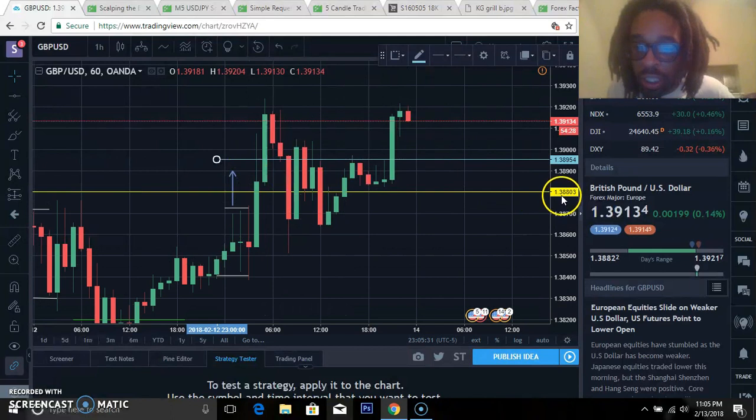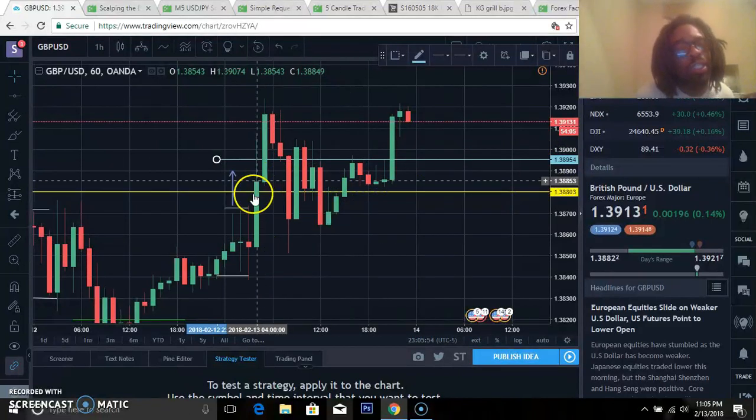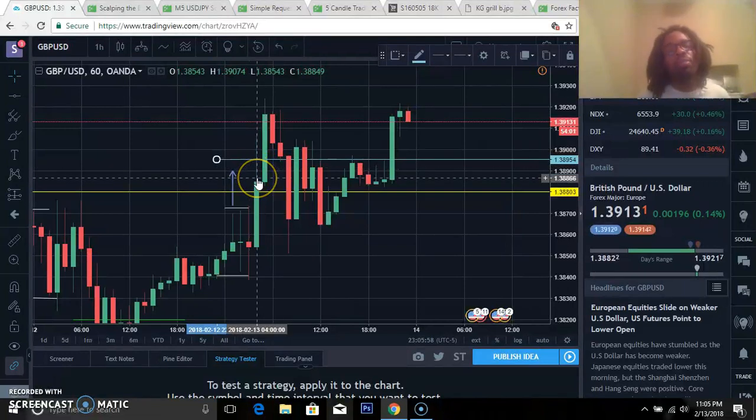And as you can see, that's 1.38803. You will have to go all the way to 1.38954. You don't have to calculate the last digit. You just need to make sure that the next two over to the left is equivalent to a difference of 15. And basically you do that with both the pending sell limit order and the pending buy order.